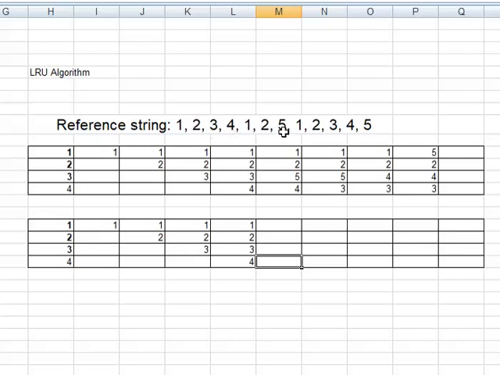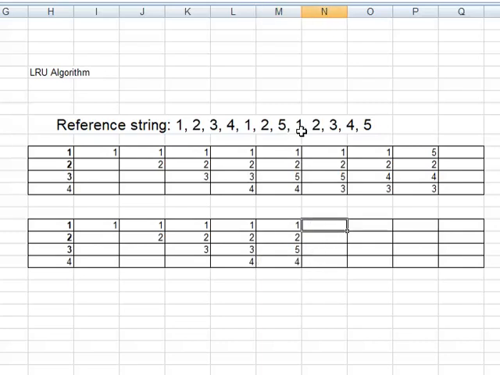So if I go to the left of the 5, 2 is the most recently used, next 1 is the second most recently used, this is third most recently used, and so on. So most recently used is 2, next is 1, next is 4, next is 3. Among these 4 pages, you can see 3 is the least recently used. So that is the victim page that is selected, and it is replaced with page 5, the rest being the same. We will have 1, 2 and 4.